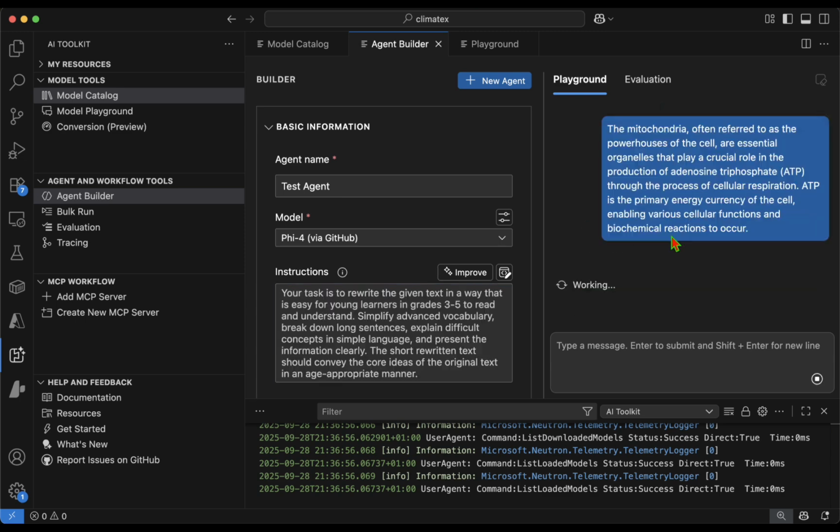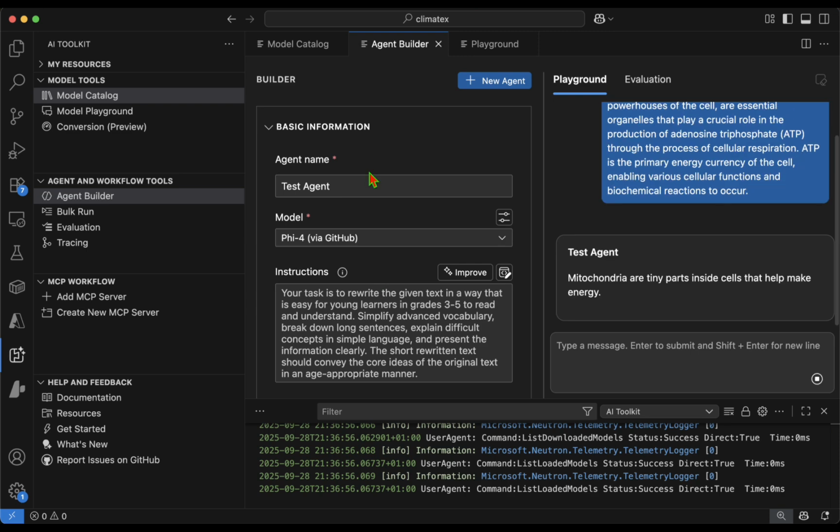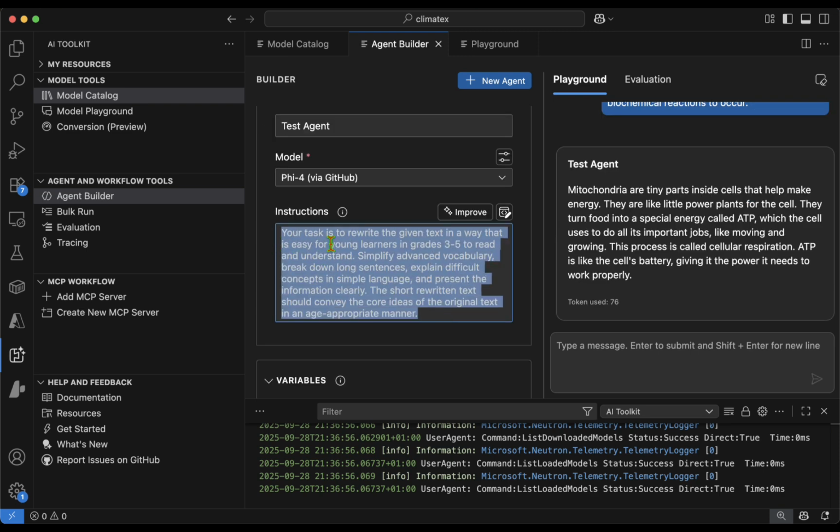So I'm just going to say second grade simplifier. Immediately, the instructions have completely populated, and it says your task is to rewrite the given text in a way that it's easy for young learners in grade 3 to 5 to read and understand, simplify advanced vocabulary, break down long sentences, explain difficult concepts in simple language. So basically the prompt is to simplify anything that's given.